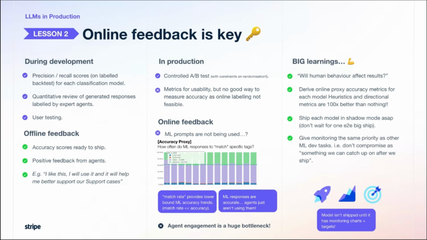Then when it came to production metrics, we kind of changed. Accuracy was a good monitoring metric, but we also cared a lot about the user experience. So once we shipped, we wanted to make sure that any case that had some sort of ML engagement still had really high user experience metrics like CSAT, or that the case was actually more efficient. Did we actually help speed up how long the user was waiting for an answer? Because our goal here was efficiency. So maintain high quality as per agents, but also improve the flow so that we're answering our users' questions a bit more efficiently. Hopefully that makes sense.